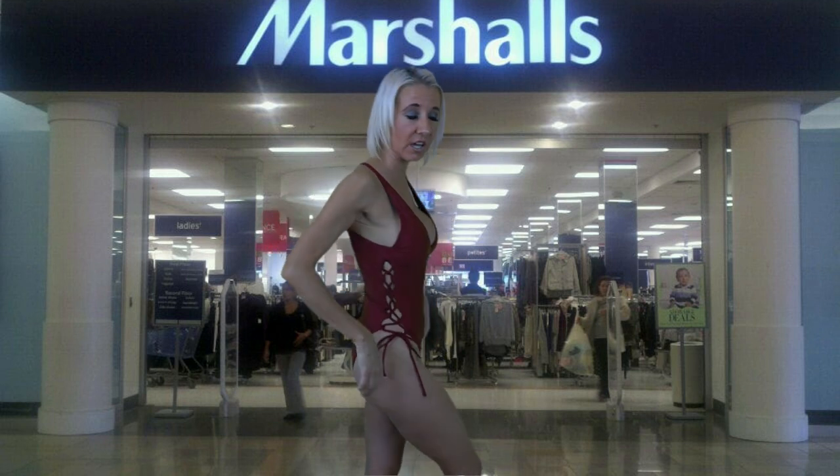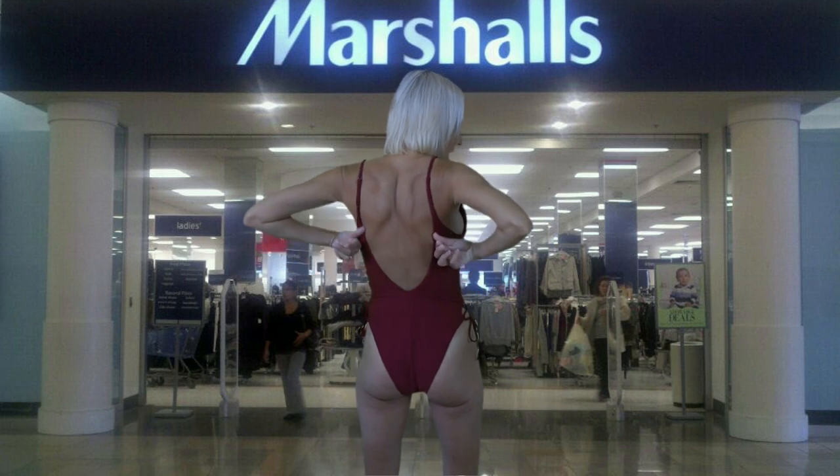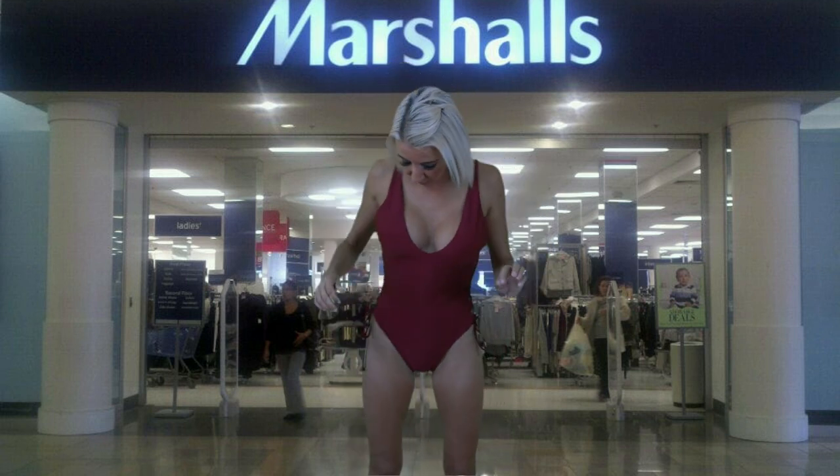I absolutely adore this Burgundy Wine one-piece from American Eagle. The original price is $50 and I was able to get it for $15 from Marshalls. This bathing suit below the neck front is so alluring, and look at this beautiful side that ties up — this is so popular this year and I really love this look. The other thing I love is the low-cut back; it is so low and open, making for such a sexy bathing suit. The number one feature, in my opinion, is the color — it's a shimmery fabric. Laying out on the sand at the beach, this bathing suit is going to attract attention and you're just going to feel so sexy and confident wearing it.